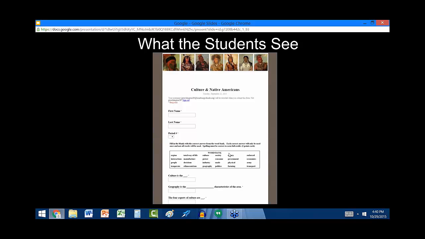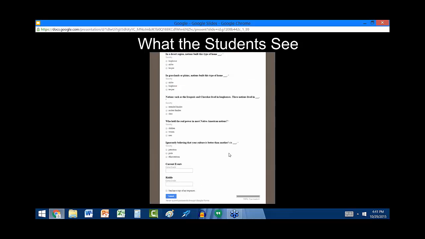They don't have an option to create a table, but if you have tables already created in Microsoft Word, you can create a screenshot, do a print screen, and upload the picture there with the directions. And then you have fill in the blanks. Culture is a total way of life, okay? And make sure the kids spell it correctly, otherwise they don't earn full credit.